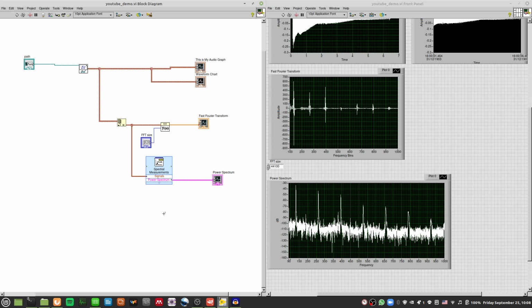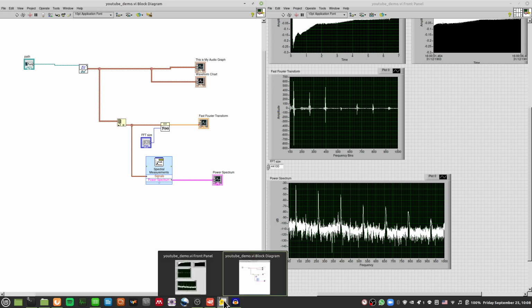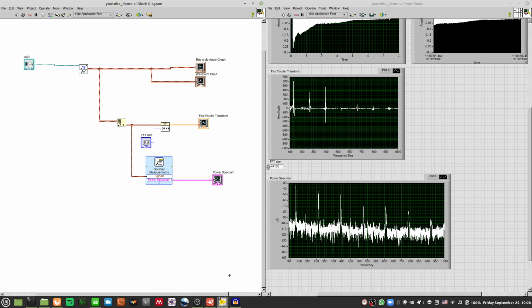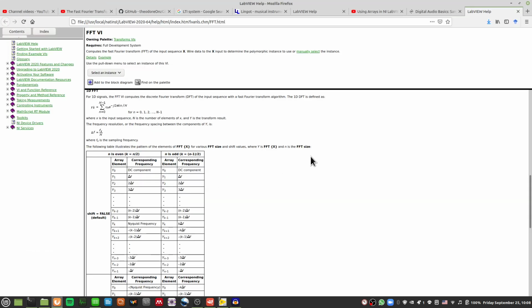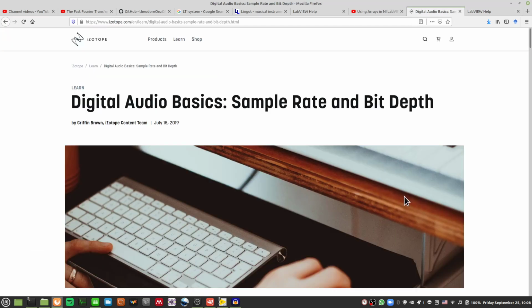So how is this going to work if you have more samples than 44100? And how did I even know that the samples are being sampled at a rate of 44100 Hertz? The sampling frequency is 44100 Hertz. How did I know that? And what on earth is sampling rate anyhow? These are some of the questions that you may have, so I will have to take some time to explain some of them. If you already know what all of these are, you can just skip ahead. If not, you can just continue watching.